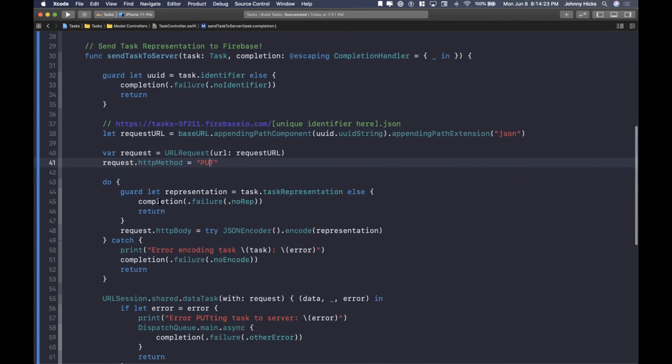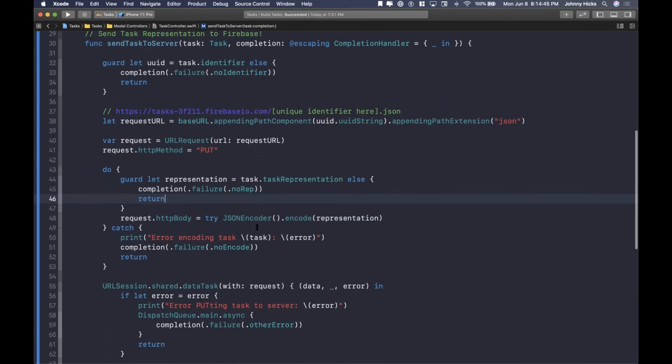And then what we need to do is remember that a task object itself cannot be encoded, right? And so we have to use a task representation. So this method is taking in a task, so we need to check if it has a task representation object. So we're saying guard let representation equal task.representation. Otherwise, completion with a failure, no representation, okay?